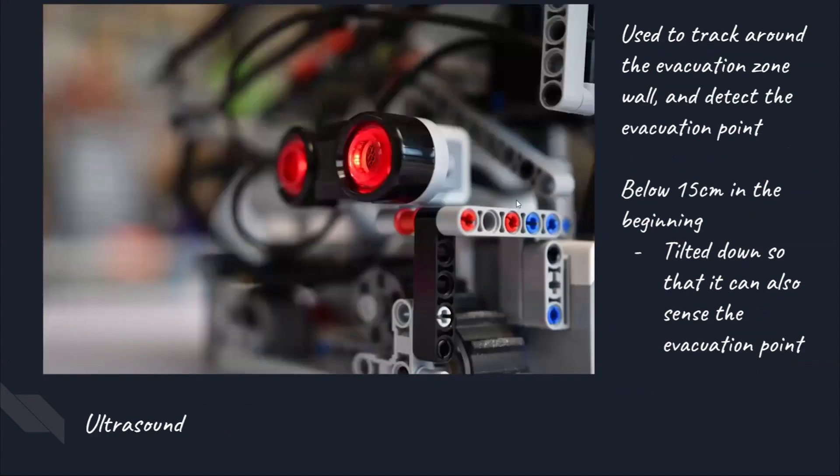We will now talk about the ultrasound sensor. The ultrasound sensor is placed on the side of the robot, and is used to track a lot of the obstacles in front, and also to track the walls in the evacuation zone, and detect the deep evacuation points. Since we do not know the size of the object on the line, we need to keep a fixed distance from the object, and continue moving until the robot sees the line again. The ultrasound is able to measure the distance. We use the same code to track the walls of the evacuation zone. This is because our robot is blind in the beginning, and cannot do the evacuation zone reliably.